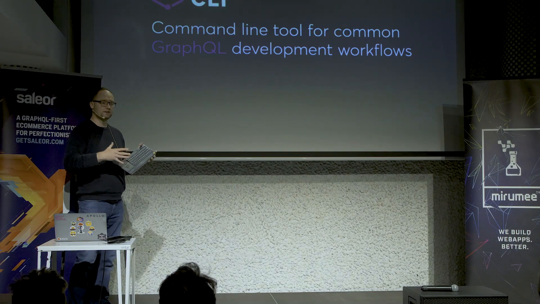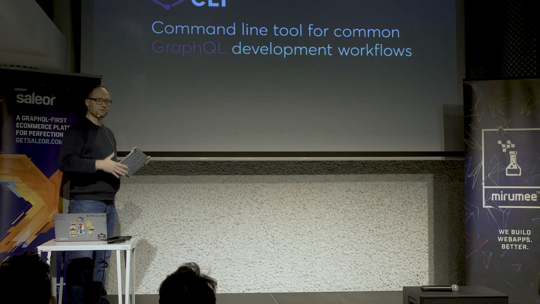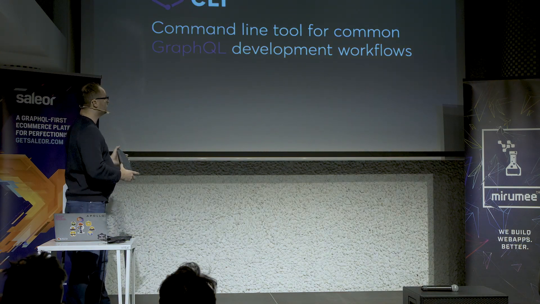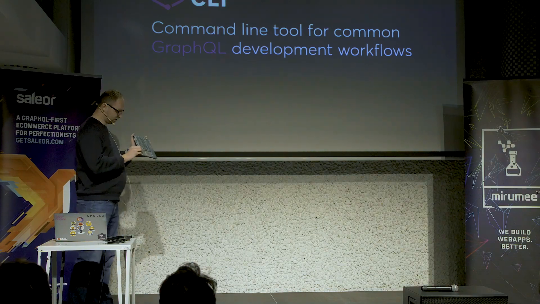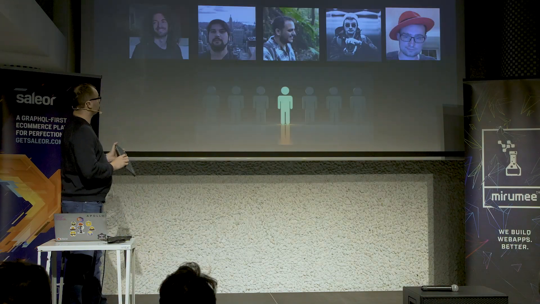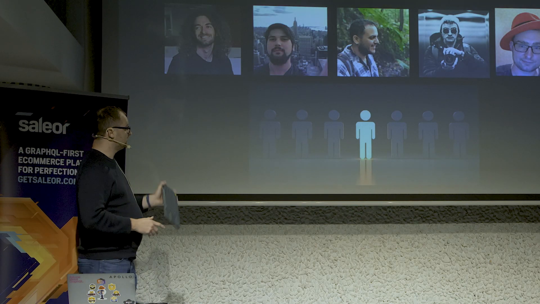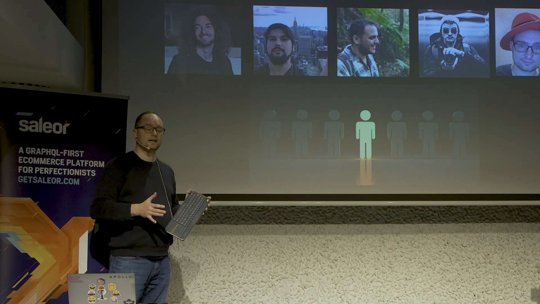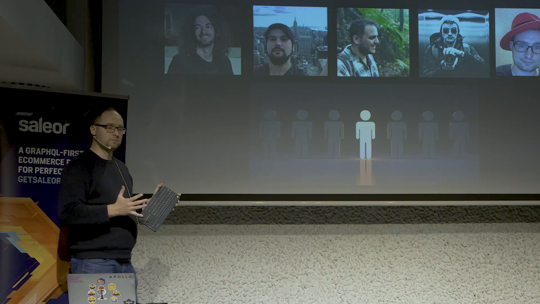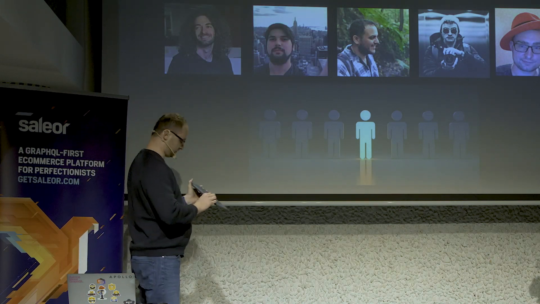And then comes the GraphQL CLI, which is the approach of using tooling. So instead of a framework, you have a set of command-line tools that help you do code generation. If some of you know, there's a GraphQL Code Generator library — it's being used in GraphQL CLI as well. GraphQL CLI is maintained by the GraphQL community, so there's no company behind it, and there's also a place for you, because the GraphQL CLI is extendable. You can build your own workflows, add your own templates and starting points.